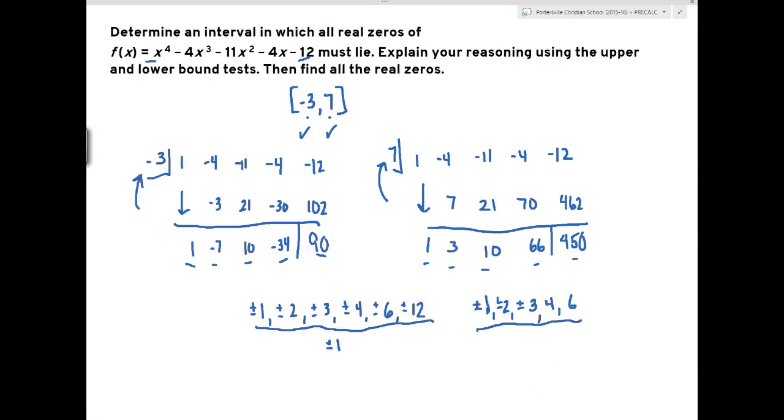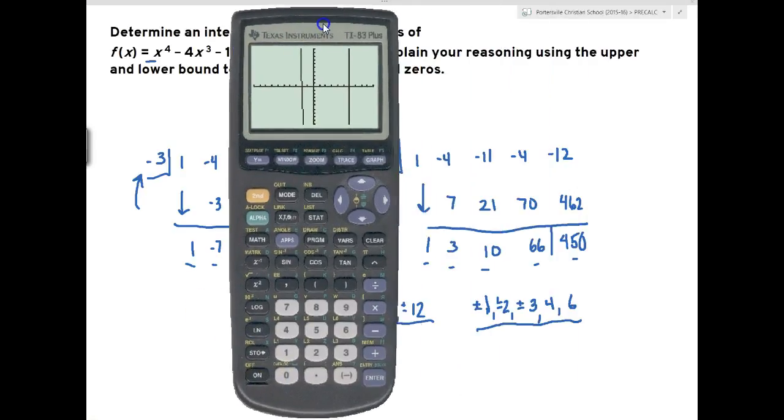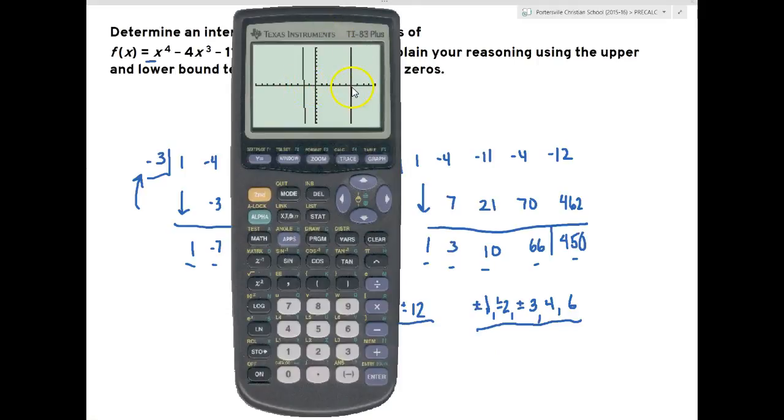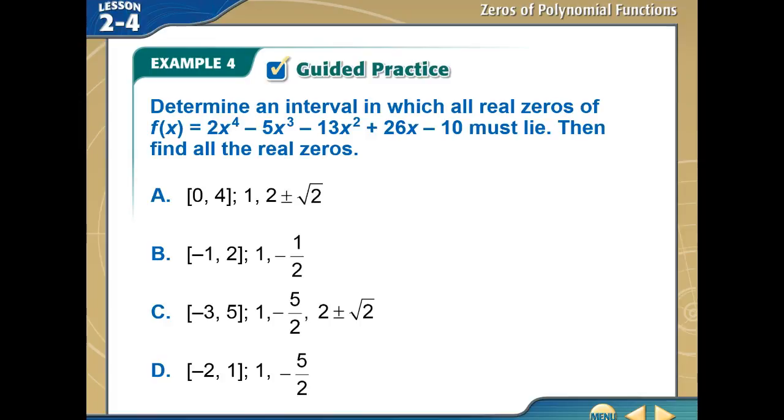Looking at the graph again, I think it seems reasonable to think that my only real zeros appear at -2 and 6, which is confirmed by all of the math we did. So just to clarify, my zeros are -2 and positive 6. Now I have an example here for you to try to pick out the interval and also determine the real zeros of the function.